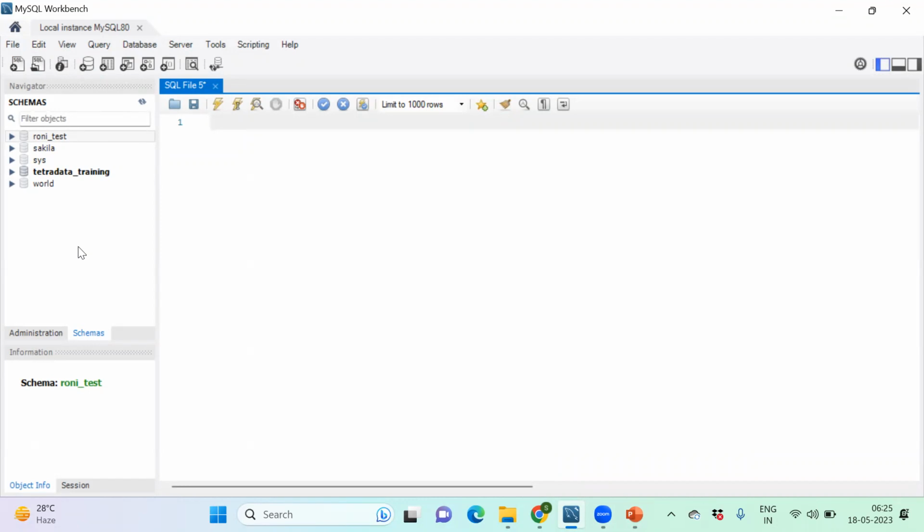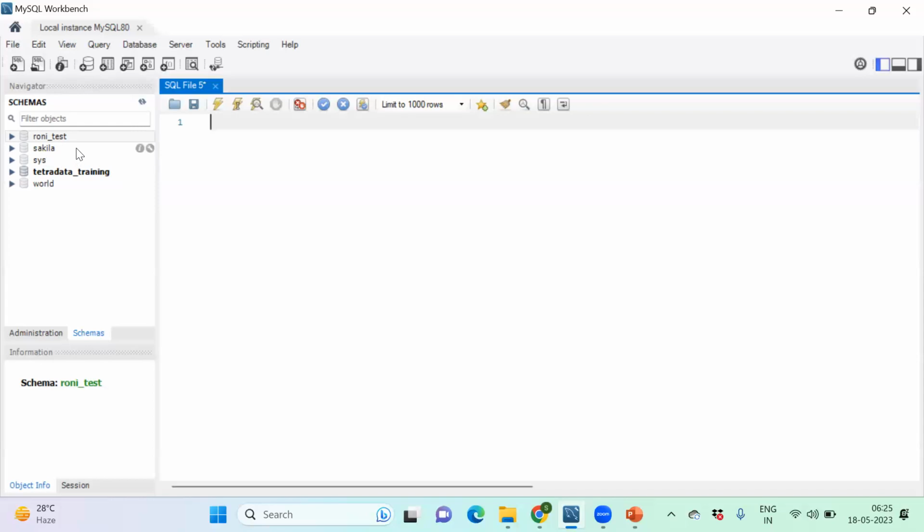I pasted the link yesterday for your practice purpose, because this is an open source database, a very light version, and there is no cost involved because it's free software. Okay, so we can work on top of this UI in several ways.